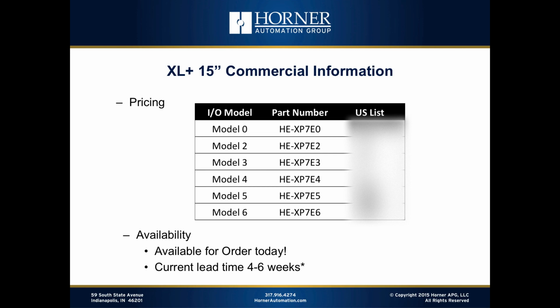Now if you have an existing order in-house and you're expecting delivery, we're doing everything we can to get the units out as soon as possible. We're in the final stages of our initial production run. We're dotting all the I's, crossing all the T's. We want to make sure that the product gets out as soon as possible, but with the highest possible quality. So please bear with us while we prepare shipment for those of you who've already ordered. Otherwise, for new orders, you should be able to get a lead time of approximately 4 to 6 weeks.